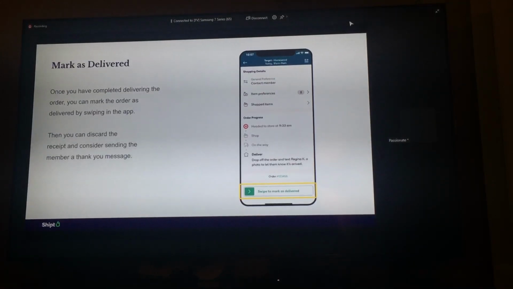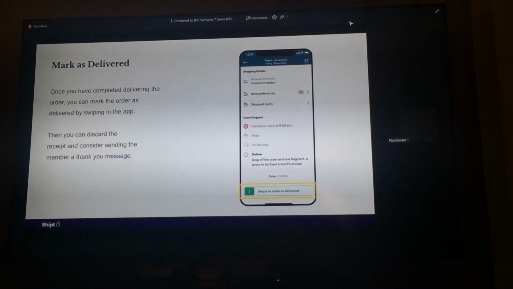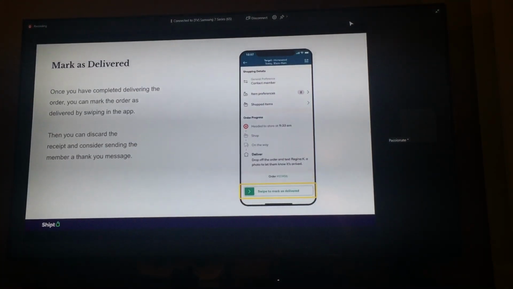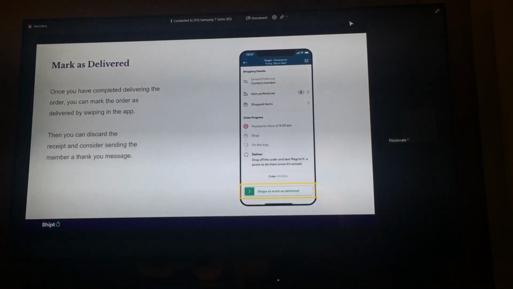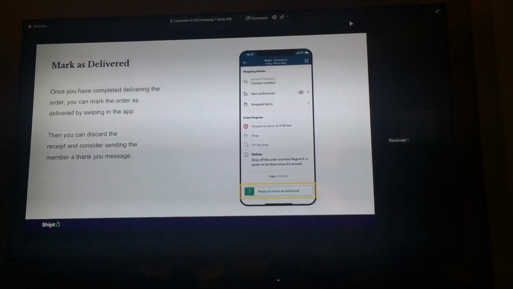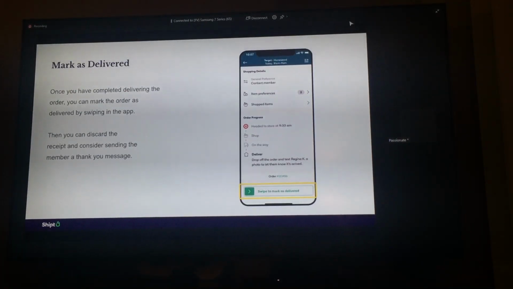All right, so once all of the order has been dropped off or handed off, you can swipe to mark the order as delivered. This stops the time clock on an order to show you delivered the order on time and sends the member their shipped receipt. But be sure to only mark the order as delivered if the member has received their order. Again, for door drop-off orders, once you've actually delivered it to their door, you can mark it as delivered because it is delivered at that point. But if it's an in-person interaction, you want to make sure you mark it after it's actually been handed off.